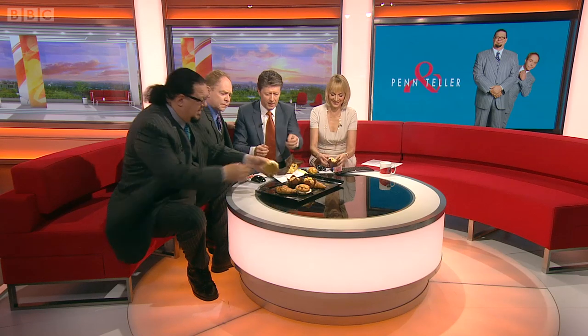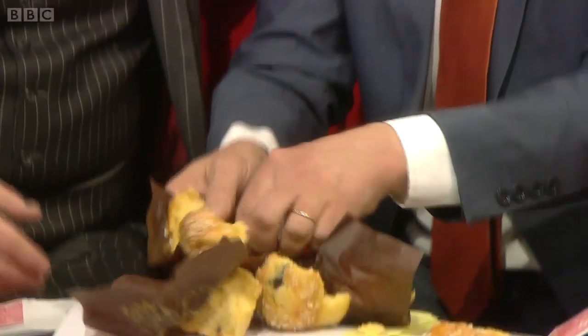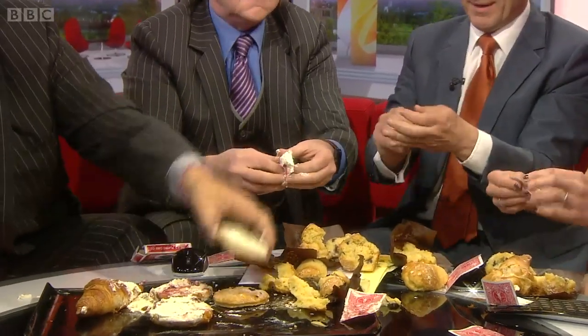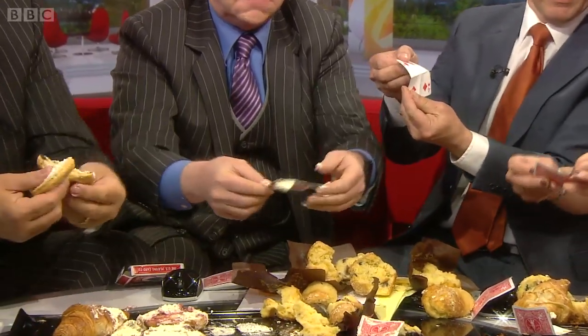Open it up — let me get one. You've got a cream one as well. The cream pie! This is quite fun. This is the best mess we've ever had. It's not that one — floor crew's going to love that. Not that one either. Keep an eye on it — here it is. The three of hearts. Is that your card? No, that's not it. We haven't got it.